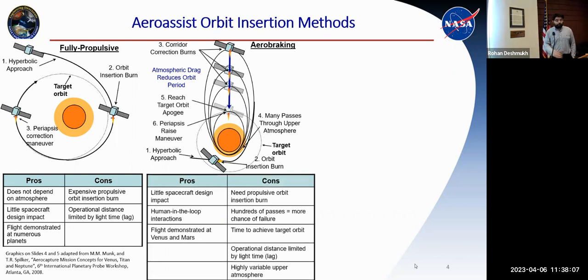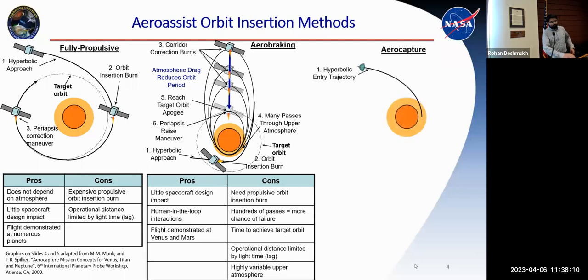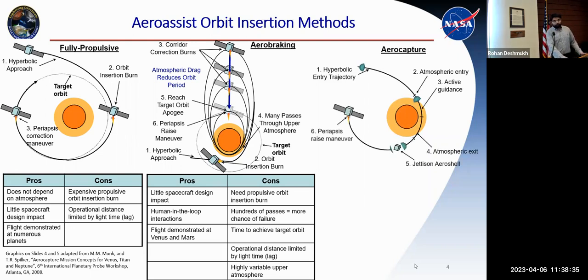That takes time and costs money. So, what if we can combine the two and say, okay, I'm the kid in the summer running to the pool, and I belly flop in, just go straight into the water. The analogy with aerocapture is we just directly enter the atmosphere. Instead of belly flopping straight down, we don't want to land. We want to basically surf the atmosphere and then exit the atmosphere on our desired orbit. And then from there, we do a cleanup burn in order to reach our target orbit.